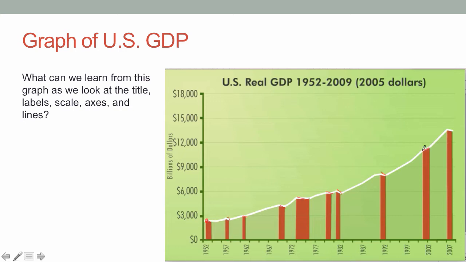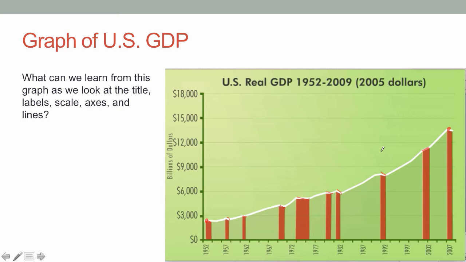It's interesting here because it's still growing, but I think here it was growing fast and then it slowed and went fast again. So all the red lines, if I think about it, are showing me where the economy slowed down or declined. But from there on out, it's been growing overall. And right now at 2007, this is still 10 years ago, we were producing about 13.5, almost $14 trillion. So it's grown a lot over that 50-year period.